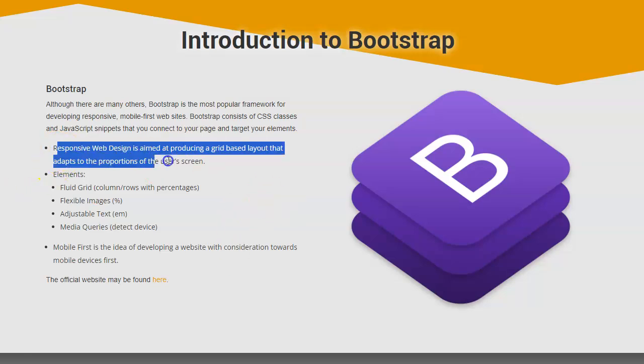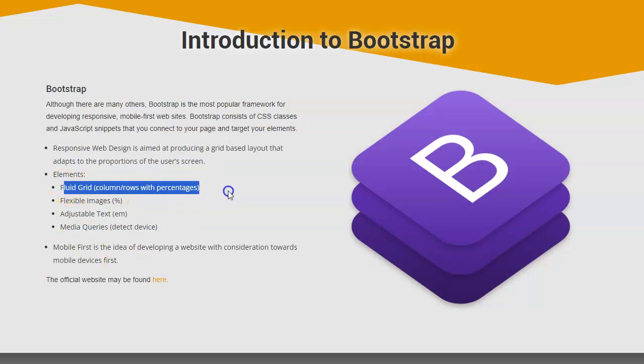What it does is it will use a grid-based layout, which I think they all do. Some elements that it has, it'll have a fluid grid, so basically, it'll allow you to squish your elements. It'll have flexible images, so you can have images. It's img-fluid, and basically allow the image to scale according to the page. The text will be adjustable. It'll be in EMs. It uses media queries. But it's a really nice system.